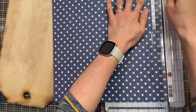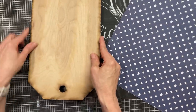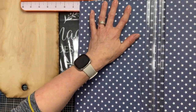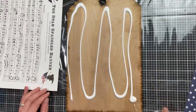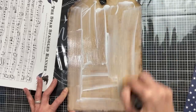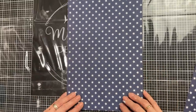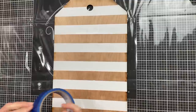While those stripes are drying we'll come over to our other tag. I'm going to attach this blue paper with the white stars. This happened to come in a pack by Echo Park called God Bless America. It is a thicker cardstock, it's double-sided, but feel free to use whatever paper you have. I'm sure Hobby Lobby has some single-sided paper that is blue with some white stars. I just measured my tag and then I'm going to Mod Podge the blue with white stars paper onto the front of my tag.